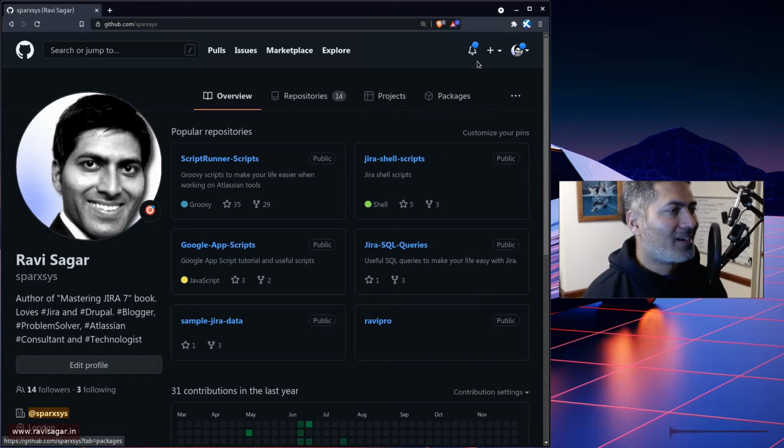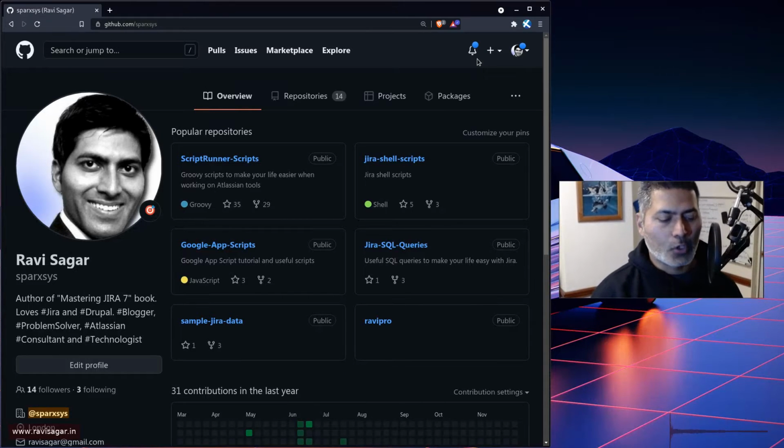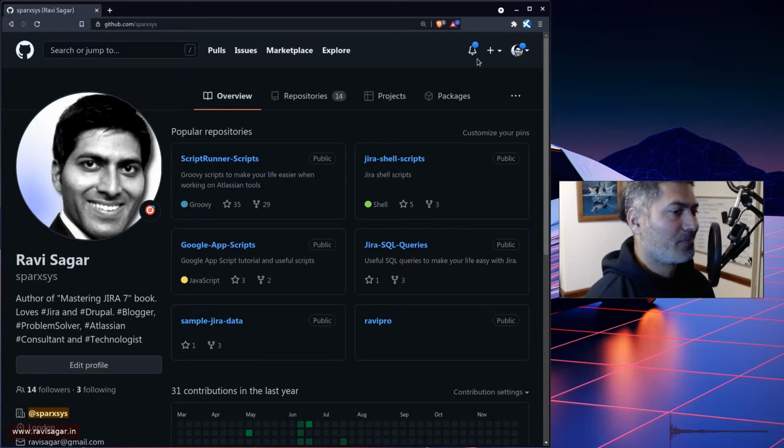So when you log into your GitHub profile, and by the way, if you're using GitHub, make sure you have two-factor authentication. So basically, you'll be prompted to enter your code from the authenticator app. At the same time, if you're using GitHub, I guess you also are doing something from your terminal-based utilities. In that case, you also need to generate your keys, your public keys, and that should be configured with your account. So do those basic things so that you're all set.